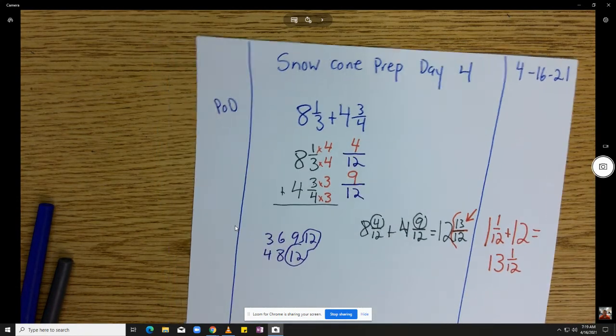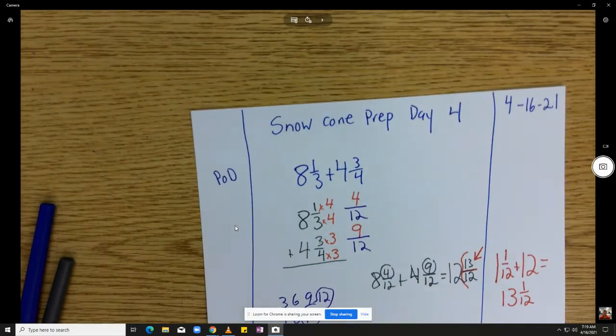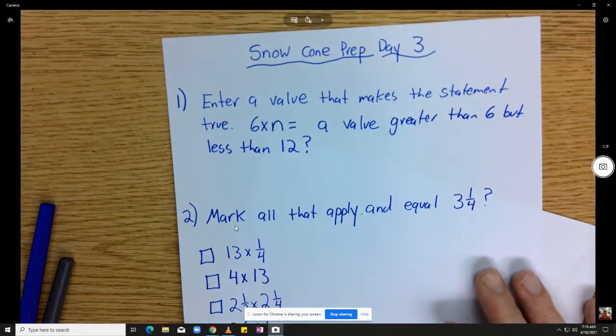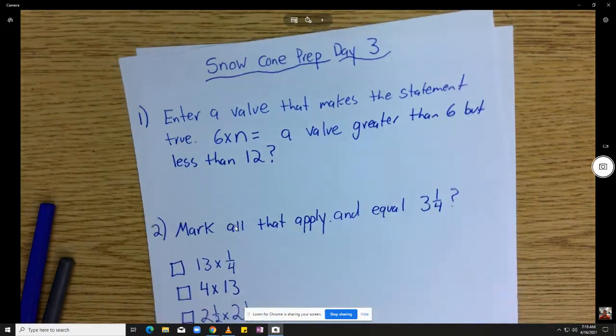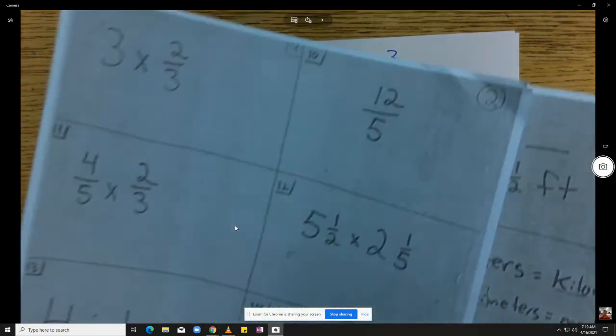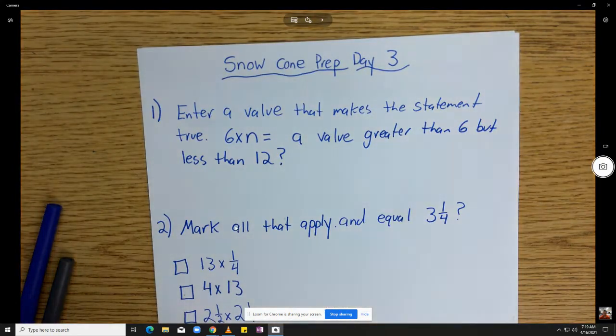All right, next, break out your homework. Looks like this. It should be in your notebook. So please get this out. We're going to correct our homework. We're going to do our flashcards. And then I'm going to introduce you to a new game and update you on the 3D printer.